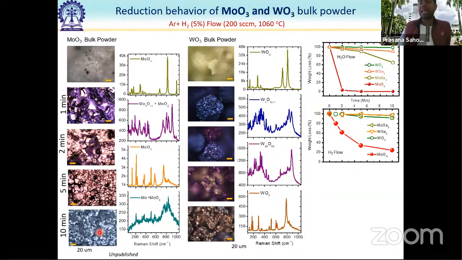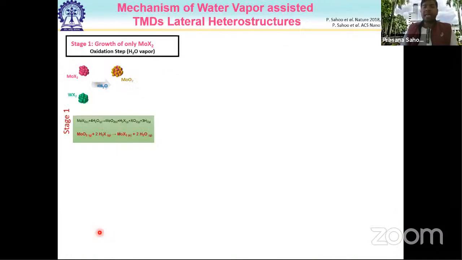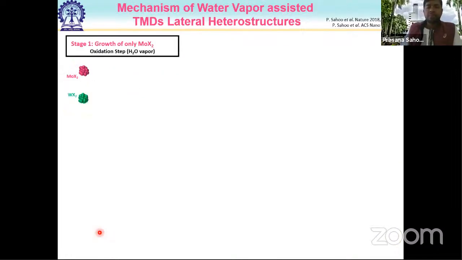Because of this dynamic behavior, we arrive at this conclusion, summarizing: in the growth process, you use both bulk powders and put them in only one place. That's why I named it one-pot growth. It is like a pressure cooker for making dalma, which is very popular in Odisha: you dump all the sabji, everything, in the pressure cooker and cook it. At the end it can form something, right?